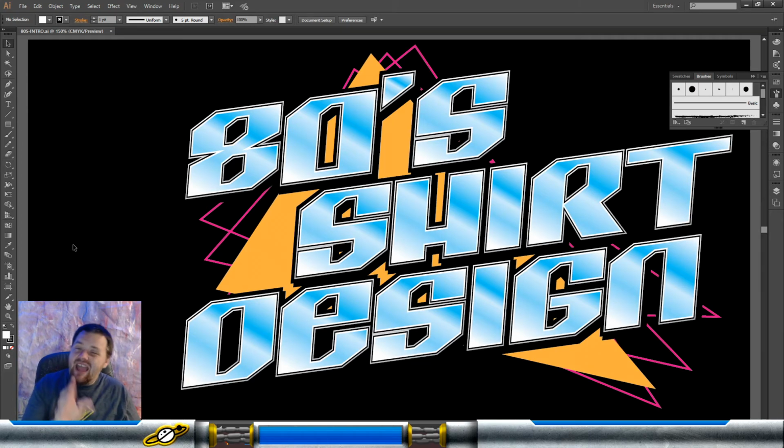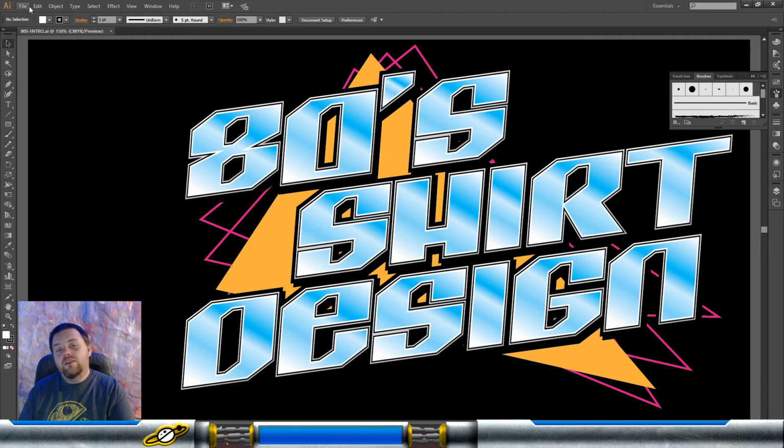That being said, every design you do with screen printing needs to be counting colors. You can do halftone designs, but they tend to get kind of crazy very fast, and sometimes you get things washed out. Today we're going to go over a simple 3-color 80s style t-shirt design for screen printing.